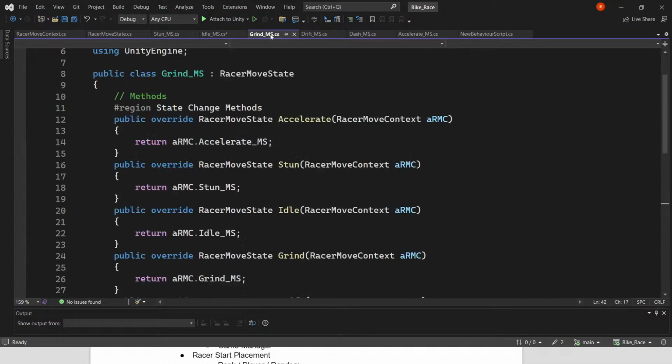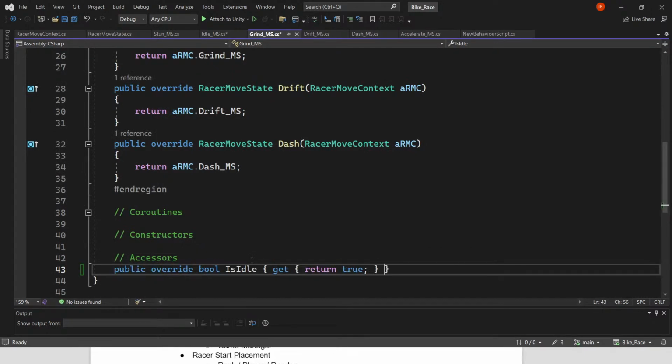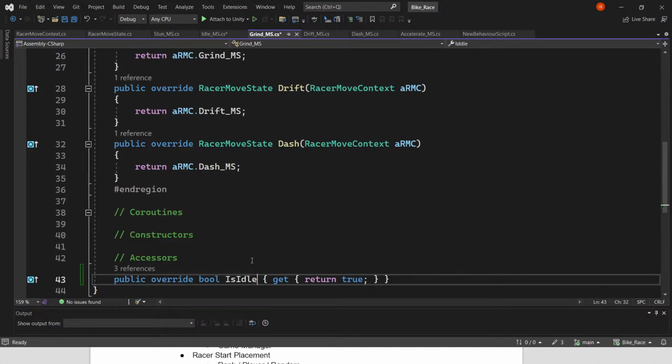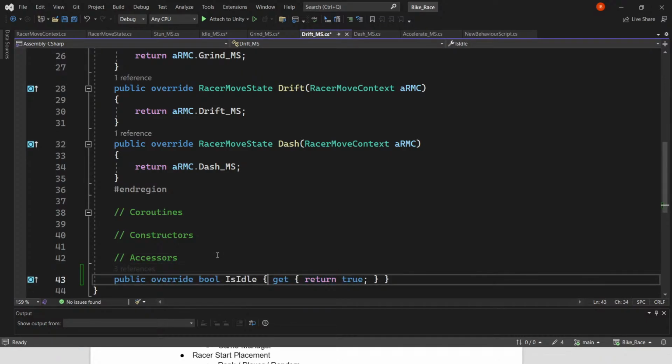And we're going to go to bottom of grind and just do it this way. We're just going to change the name here. It's grind. Then we're going to go to this next one. Is grind.